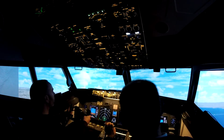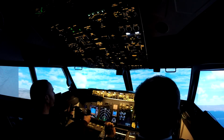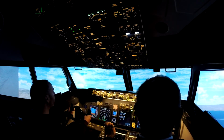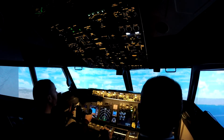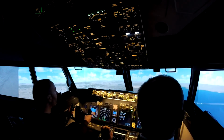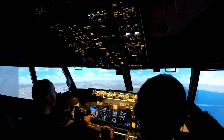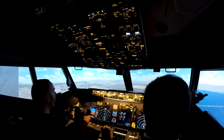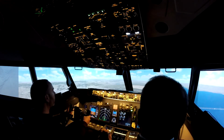So what we are now though is we're nicely set up to go and land at SFO. So level off there. I'm not sure of the runway directions at SFO, but I know if we turn the corner, go across there, and then we'll line up, we'll see where we're at in a minute.